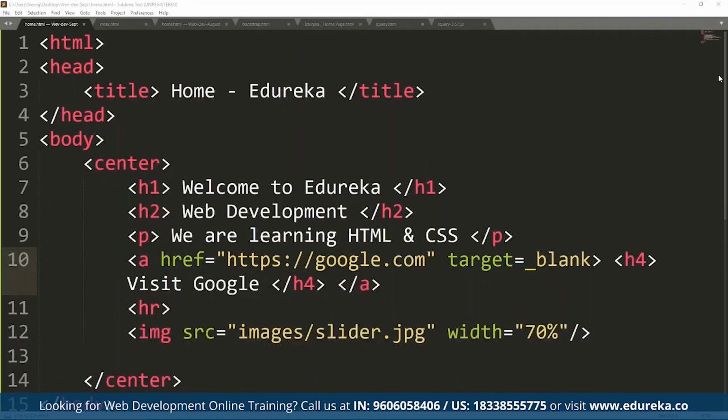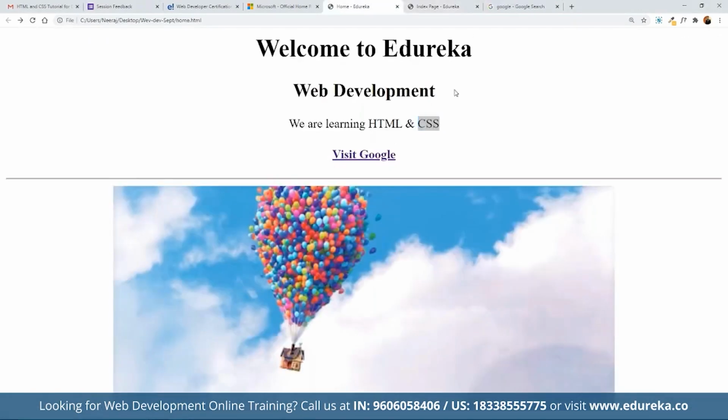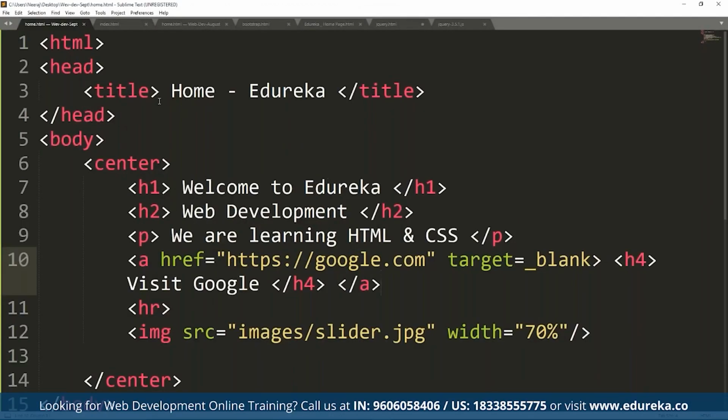Now let's say we come down to styling. Currently we have been placing plain HTML elements on the page. If you want to add styling to any of the elements, then styling is basically done by using CSS, as in Cascading Style Sheets. So using CSS, we can define the style attributes for any element. We can add styling using three methods.